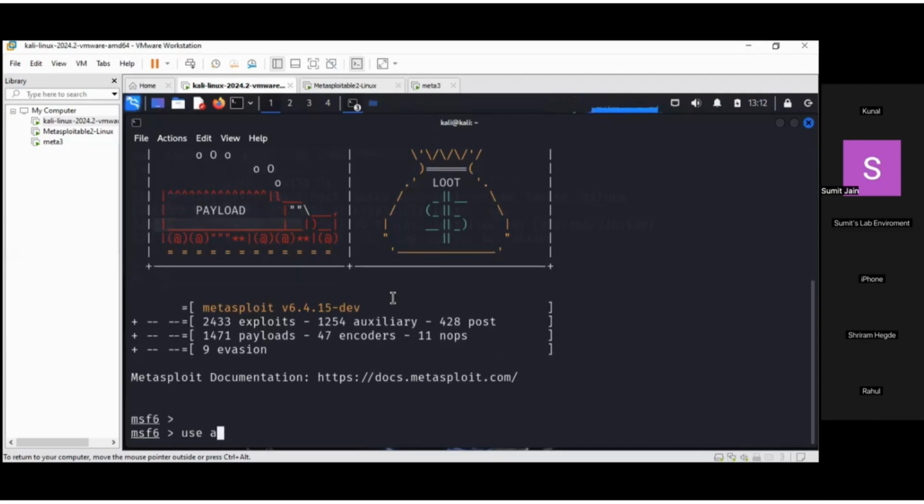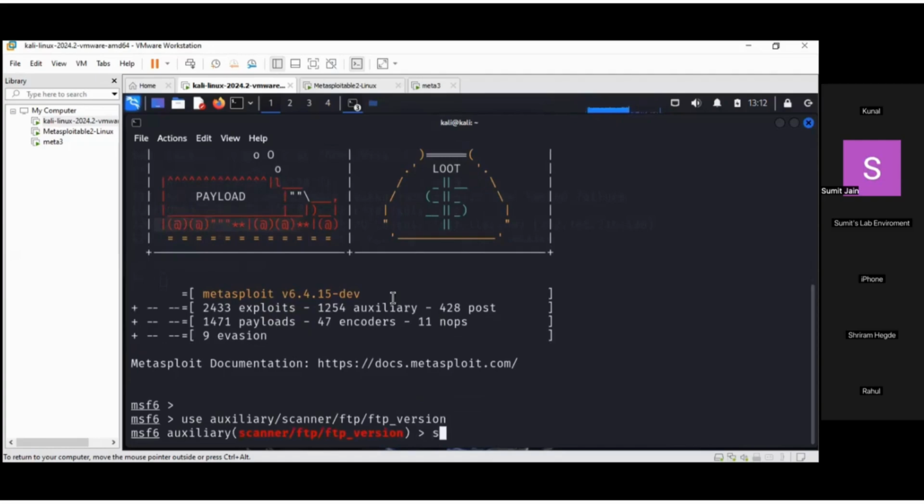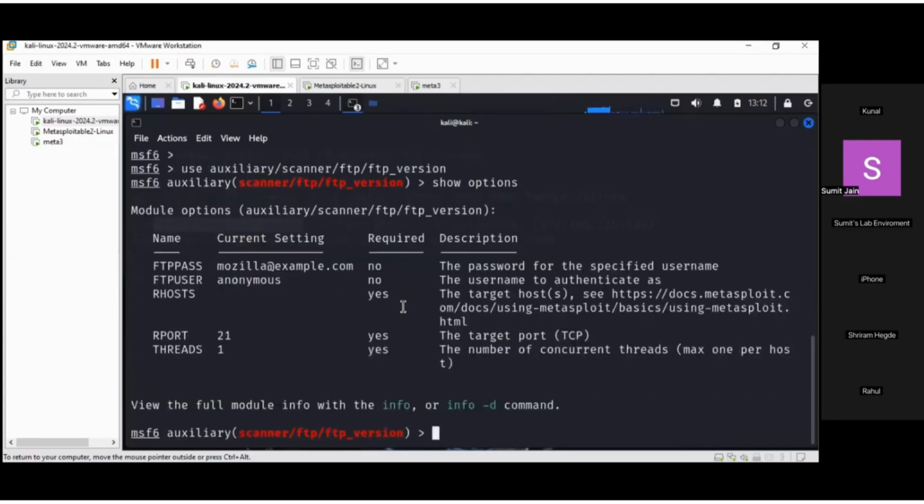Use auxiliary/scanner/ftp/ftp_version. Set RHOST, or you can check with show options as well, like what requirements you need to define.